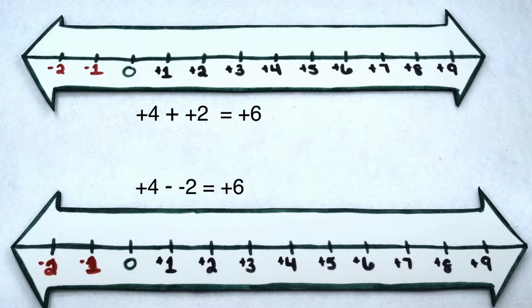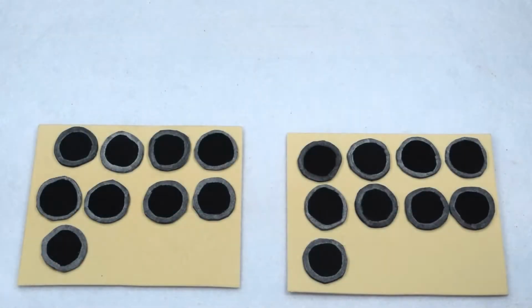If we compare our problems, the first value is the same in both. They both start with positive 4. The addition sign in the first problem is a subtraction sign in the second problem. Our second values are actually opposites of each other, positive 2 and negative 2. Despite that, our solutions come out to be the same. When we illustrate out subtracting problems, we can see that there's a distinct relationship between addition and subtraction. We're going to use those relationships to find an algorithm for subtracting with negatives.